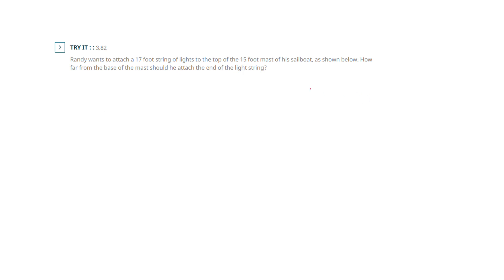Okay. Yeah. I don't understand why we did that hard one with, but what they're saying is I've got a 17 foot of string of lights and it's going to reach up a 15 foot pole. Now they're saying, how far are we from the pole? So I don't know this guy. Okay. And when you do the ground and the pole, they're going to make a 90 degree angle. So I've got, I don't know that one, but I know 15 squared equals 17 squared from the Pythagorean theorem.